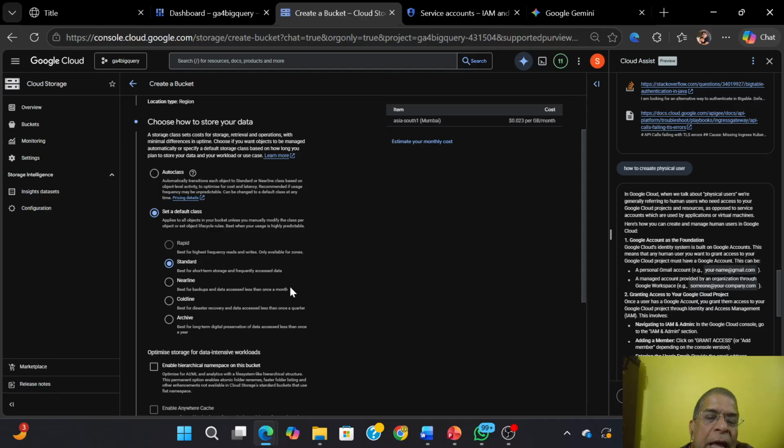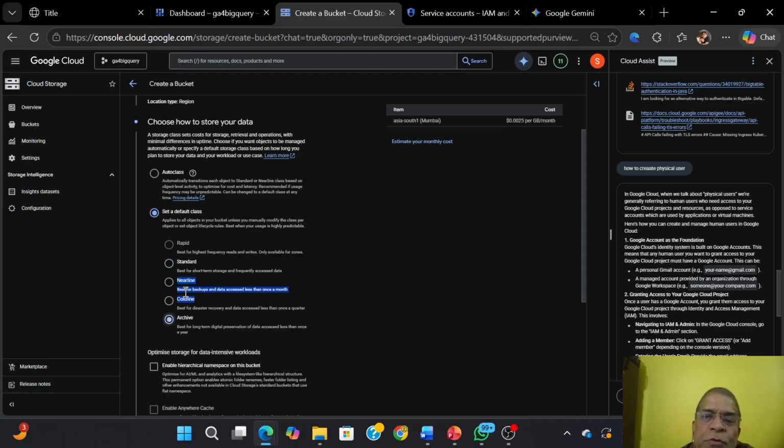Suppose you want to access your data once a month, don't go for Standard, go for Nearline. Then Coldline, best for disaster recovery and data accessed less than once a quarter. This is all backup system. If you are going for backup, you use Nearline or Coldline. Archive, you may be using once a year, then you choose this.